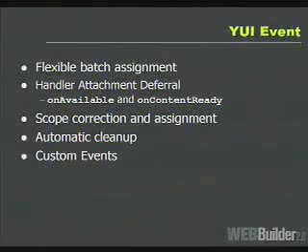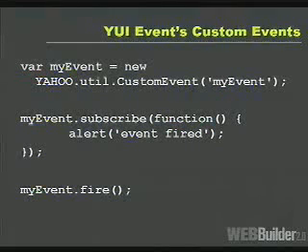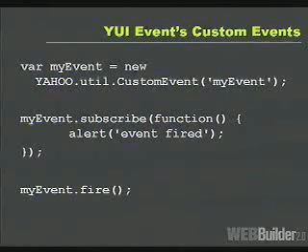And then I mentioned custom event. Here's kind of what that syntax looks like. So no matter what, you're creating your new object there, and you register a custom event, and then something else on the page can subscribe to it, and then you just fire off the event when it happens, and that event then is propagated out to anybody who's subscribed to it.